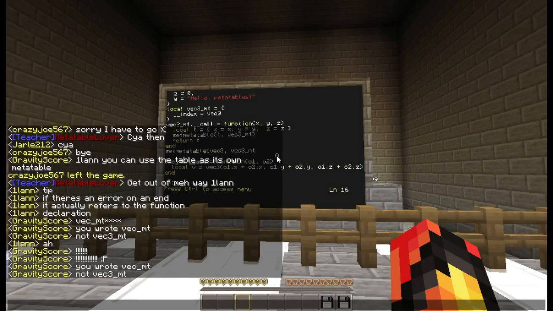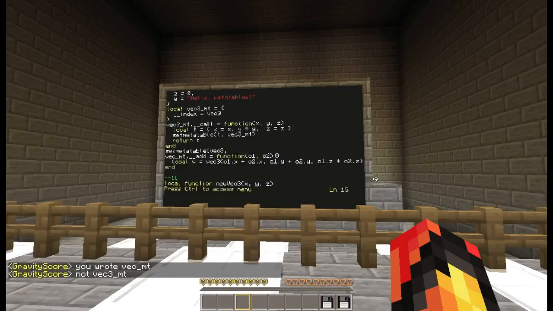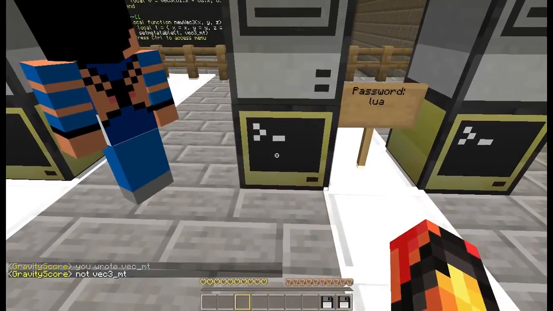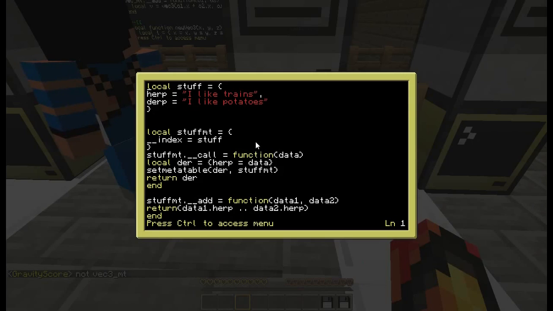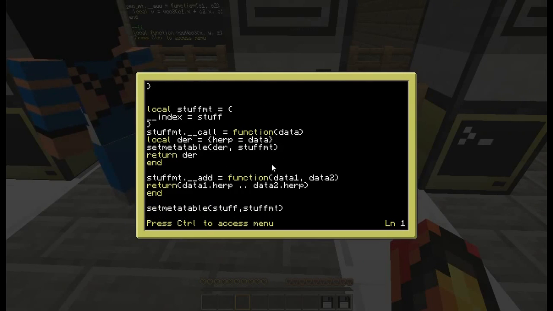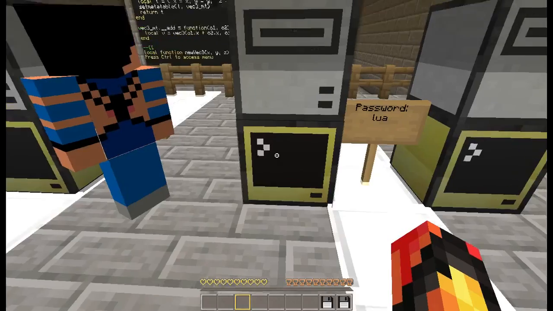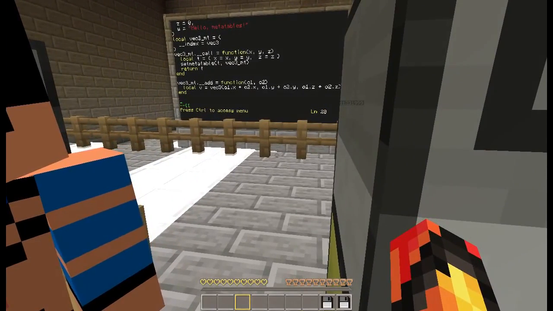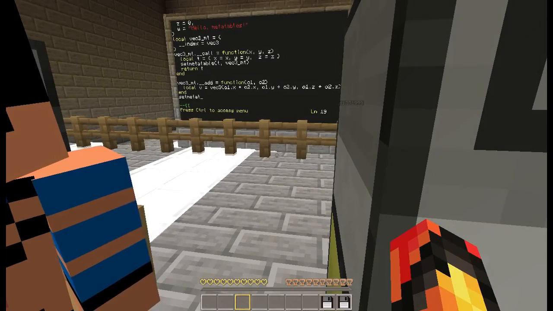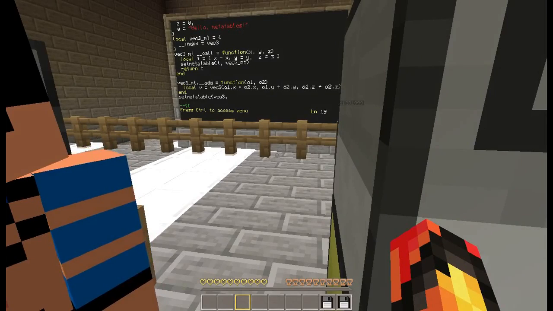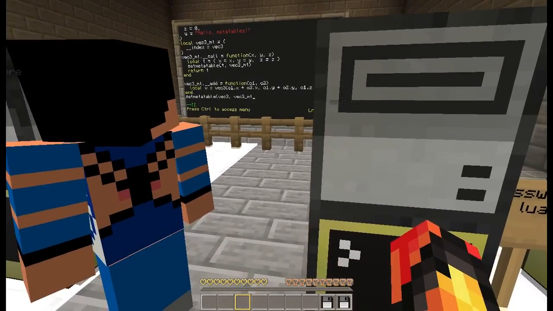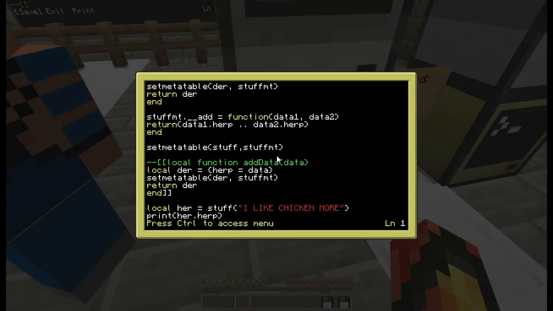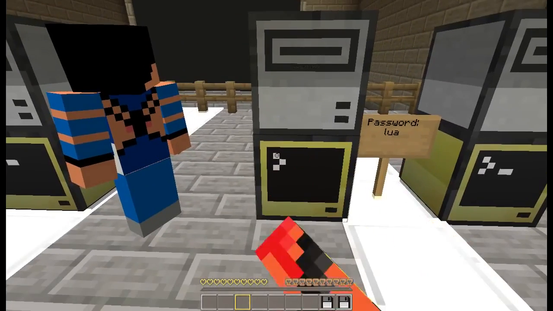Thank you very much, sir. So now it should work. And then setmetatable vec3 vec3 metatable. Yes, sir.